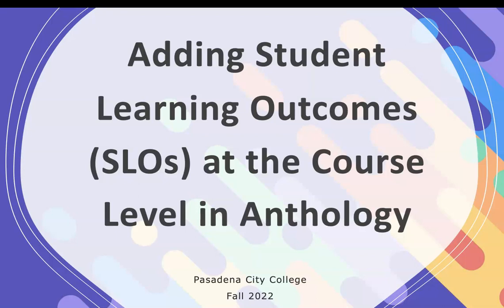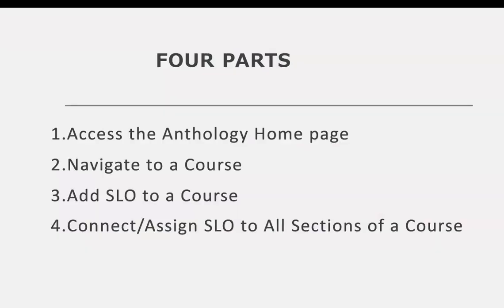This video will show you how to add student learning outcomes at the course level in Anthology. It's broken into 4 parts: how to access the Anthology homepage, how to navigate to a course, how to enter the SLOs for that course, and then how to connect those SLOs to all sections of a course.